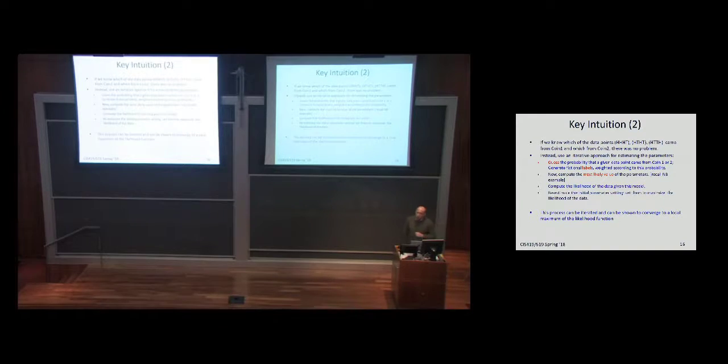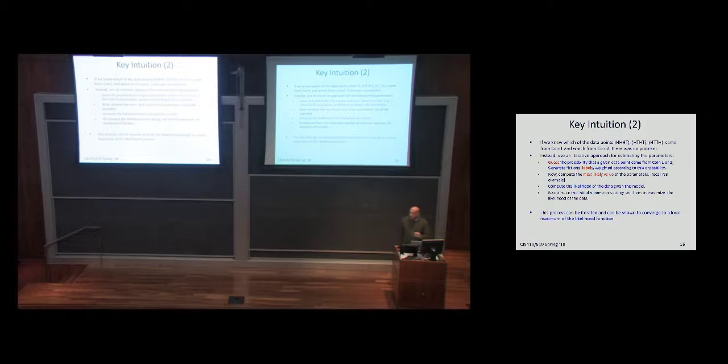Essentially, it's going to go like this. We're going to guess the probability that a given data point came from coin 1 or coin 2. Once we have this guess, we actually have a label, a fictional label, and weight according to this guess probability that we have. And this is now going to allow us to compute the most likely value of the parameters, as we've done with naive Bayes just earlier.